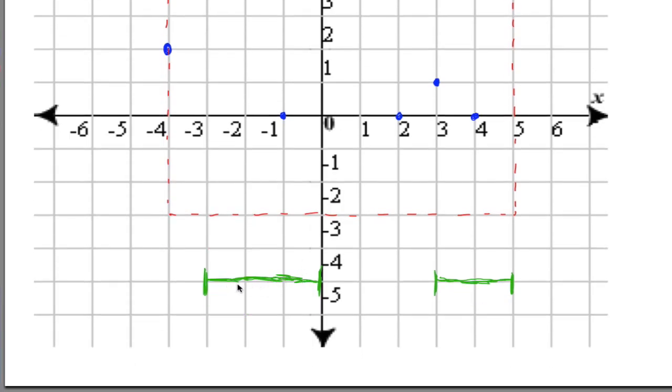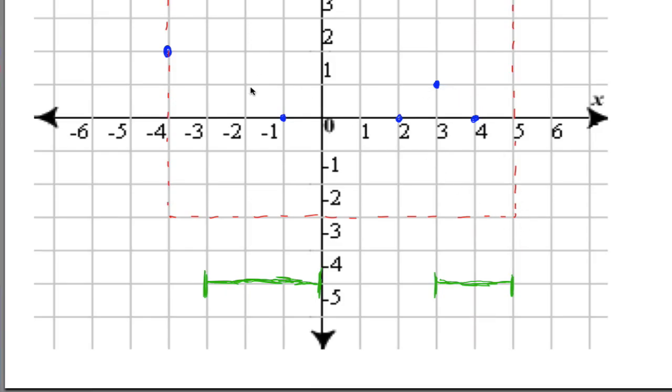Over here is a little bit different though. It doesn't start going down until negative 3. You might have thought to make it go straight down here. You can't because it's supposed to be increasing over here, or at least not decreasing. So maybe one way to do it would be to get it to go up and then down and then up and then down, something like that.